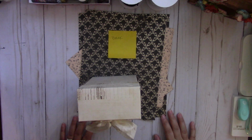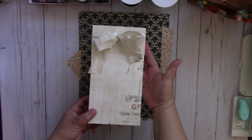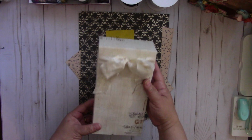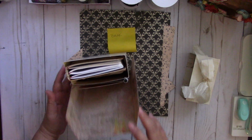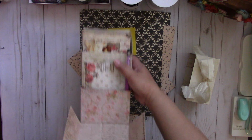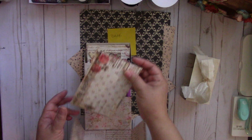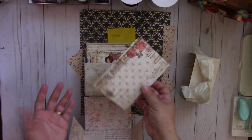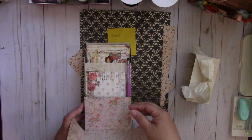Hi everyone, in this video tutorial I'm going to share with you how to create this box for your journal book or traveler's notebook. And again, it opens up the lid and then this collapses down. You have a front pocket here that you can add some cards or stickers, whatever you like to gift to someone.